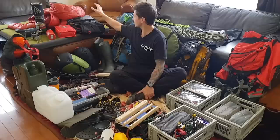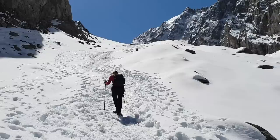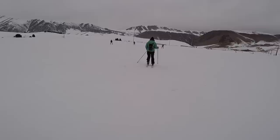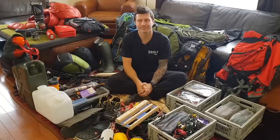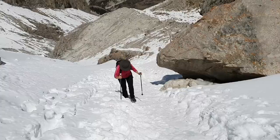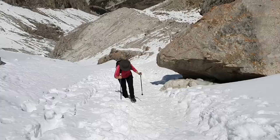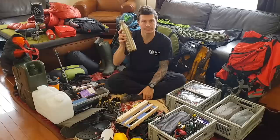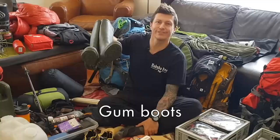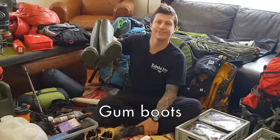Gore-Tex waterproof jacket - some form of weatherproof jacket. Waterproof pants as well, we haven't used those so often, but we did use them hiking in snow and for skiing or snowboarding. This massive thing is a crash pad - a rock climbing crash pad. We used it in the Batang Valley in Tajikistan and it was awesome. Hiking sticks - something I always said I'd never use, but they save you a lot and make a very steep hike a lot safer. Two sleeping bags. Drink bottles - two one-litre bottles and two 600ml ones that fit in our drink holders in the Defender.